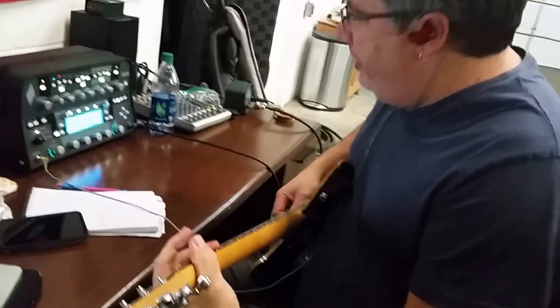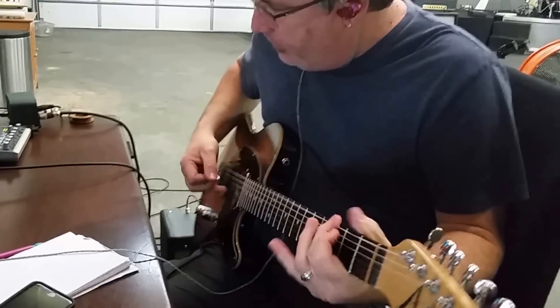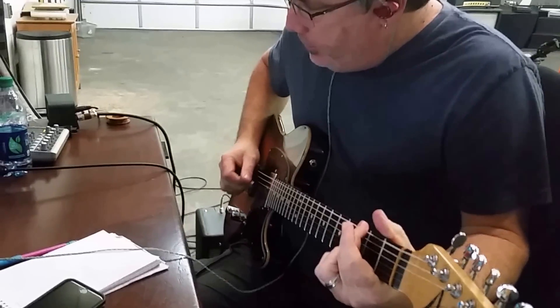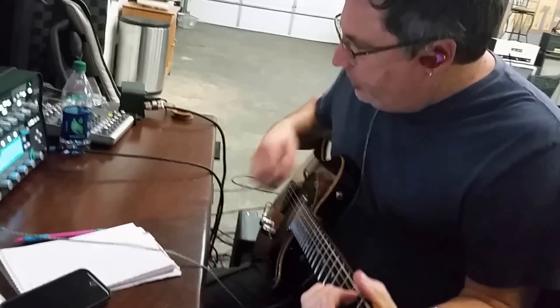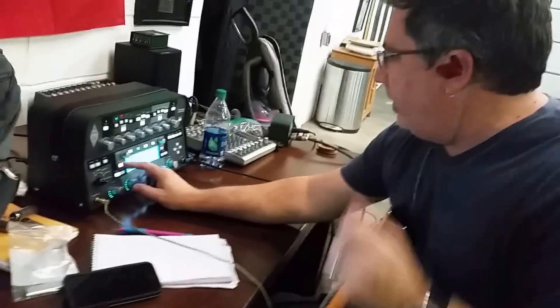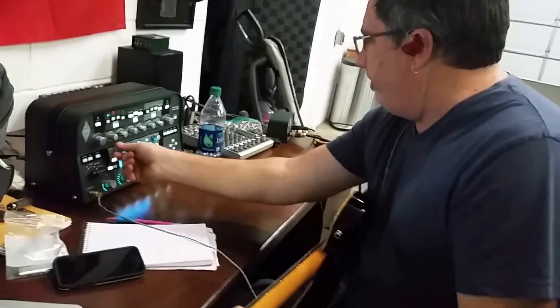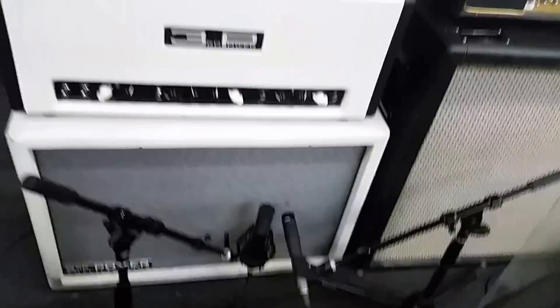And now we're going to refine it. Sounds good, eh? It does, actually. It's good for the money. Let's see the cab — this is where it's going to take a while. I don't want to clean it. And that's my Classic Lead 80 on that side. I've got a Classic Lead 80 that I'm liking now, but there's a Vintage 30 on the other side.